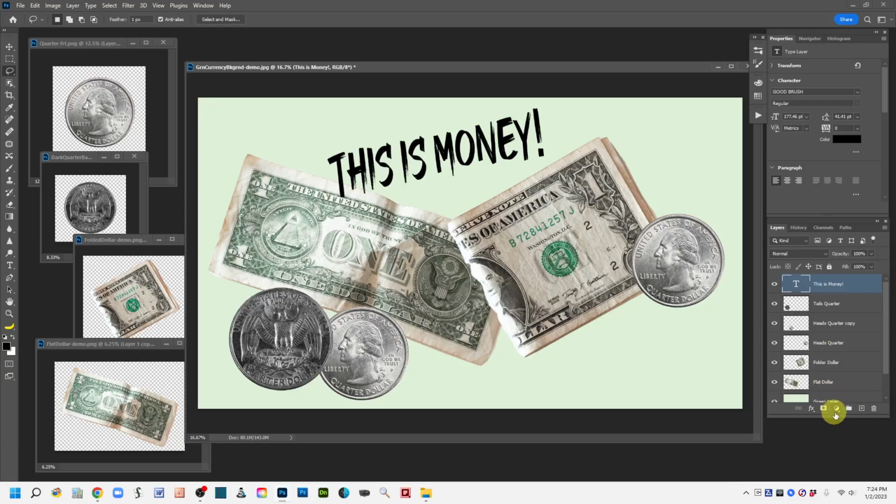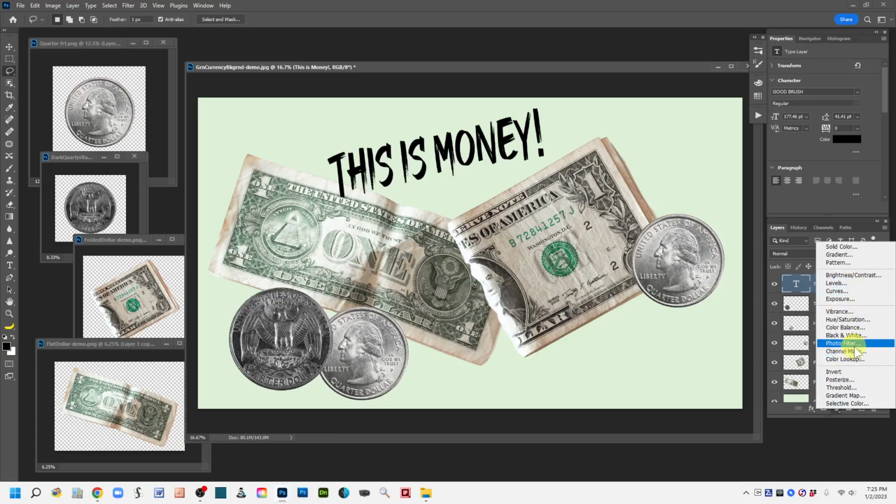It's this circle with a line through it. And that lets you work with different adjustment layers. Just like the tools I told you about in part 1 of this intro, if you hover over it, it will tell you what it is. It says create a new adjustment layer. If you single left click there, these are all the different kinds of adjustment layers that we have available.